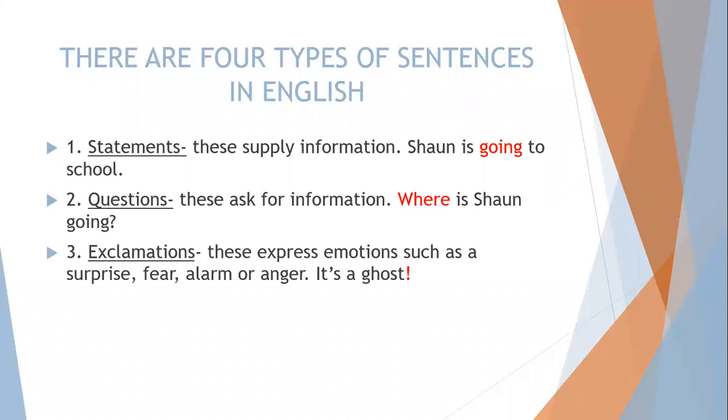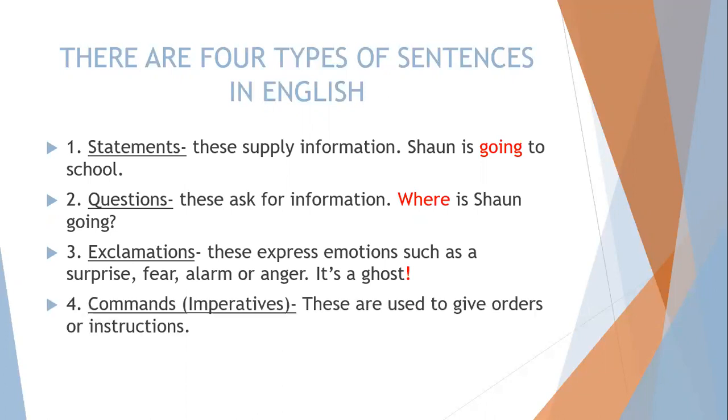Then exclamations. These express emotions such as surprise, fear, alarm, or anger. The example there, it's a ghost. And obviously have a look at the exclamation mark to guide you. And then commands, known as imperatives. These are used to give orders or instructions. Do not enter through that door. So it's very clear and often quite strict in its way of commanding.